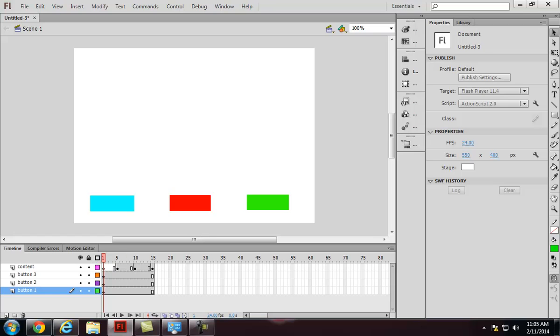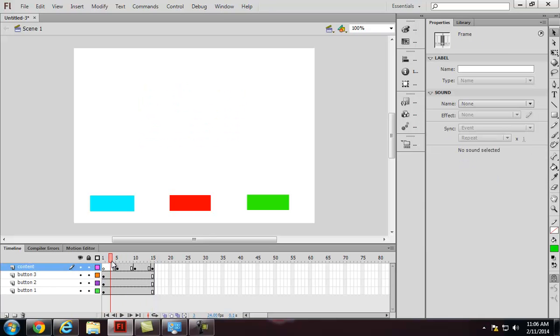Now here's our program. I'm going to hit enter, and it basically just runs through all the content. It starts from frame 1, sees the buttons, and as the timeline slides, it hits at frame 5, it'll hit the content for blue, and then red, and then green. So what we want to do is we want to add some stops. We want this program to stop.